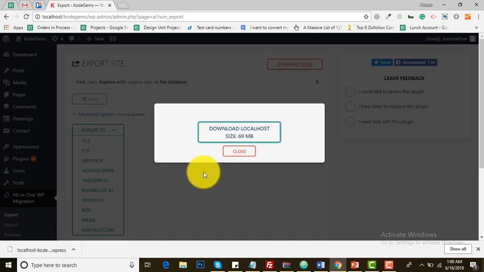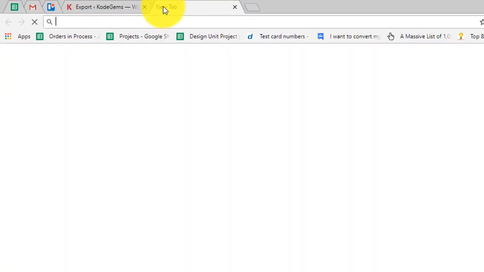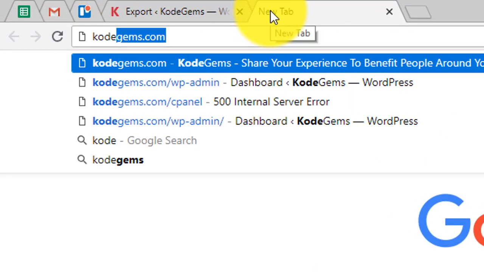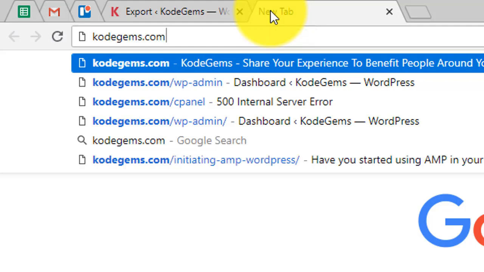Now you have to import this downloaded file to the live server. To do so, you need to have WordPress installed on the live server and the same plugin, all-in-one WP migration. Now this is my live server, codegems.com.